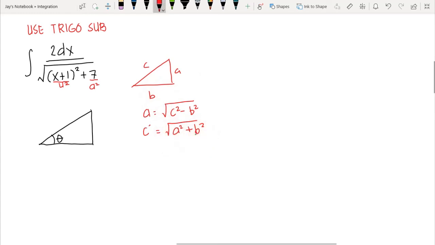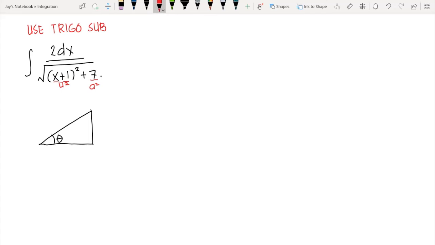So therefore x plus 1 and 7, since we have a plus sign here and a plus sign, these are the sides of our right triangle. Unless it is negative, we know that the first term is the hypotenuse. If this is negative here, x plus 1 is the hypotenuse. But since it is positive, they are the adjacent or the opposite of theta. So we can plot this in our right triangle.